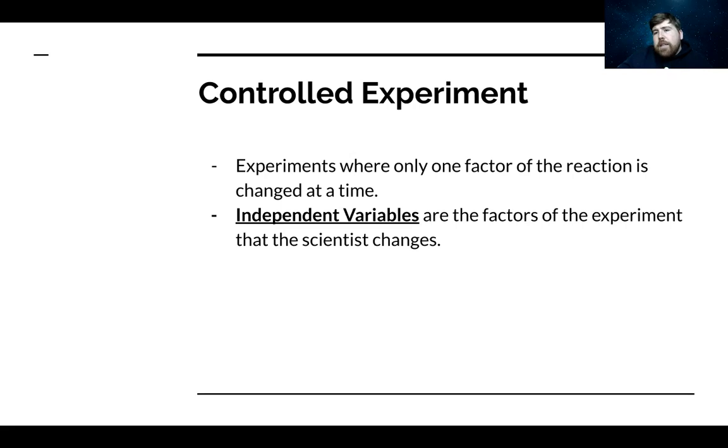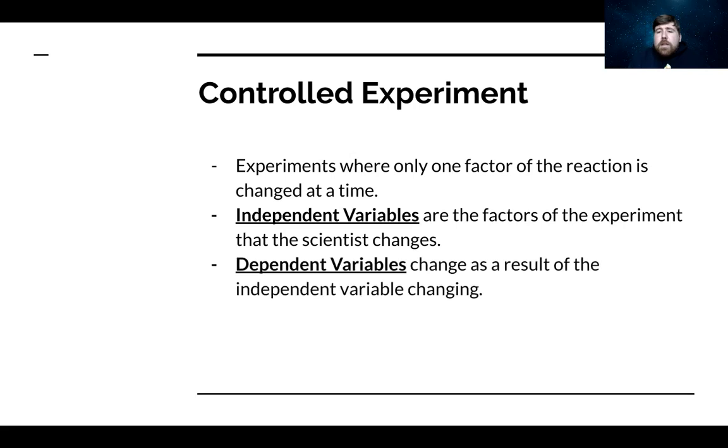We're saying, hey, I think that this chemical reaction happens at this temperature, but not that temperature. So you run the reaction at 25 degrees Celsius and then again at 75 degrees Celsius. The temperature would be the independent variable. The dependent variable is going to change based on the independent variable. So as far as the example that I was just using, the chemical reaction running versus not running would be that dependent variable.